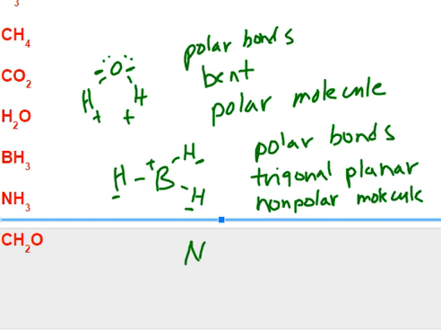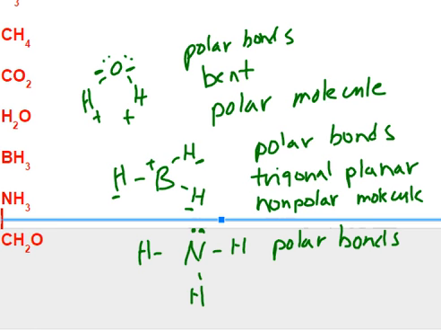So NH3, when it bonds, just makes a single bond with each hydrogen. And then it needs a lone pair on that nitrogen. So still have polar bonds. But now my shape, instead of being trigonal planar, these 3 hydrogens get pushed closer together. In fact, if I drew this a little more 3-dimensional, you'd see these 3 hydrogens pushed down, kind of in a triangle below it. So this is trigonal pyramidal is what it's called.